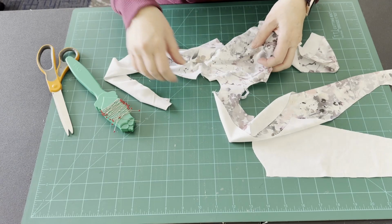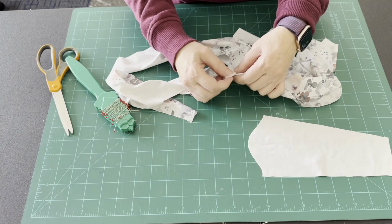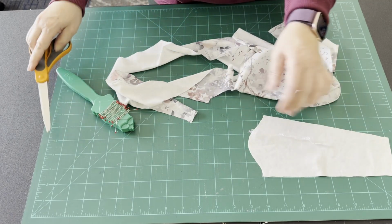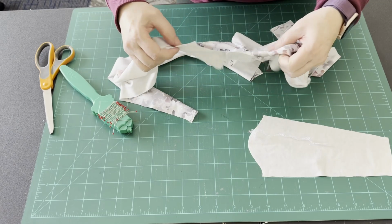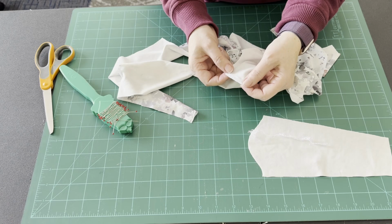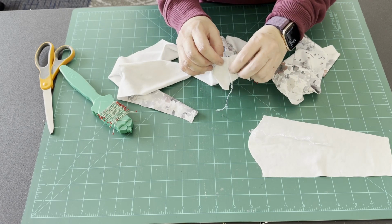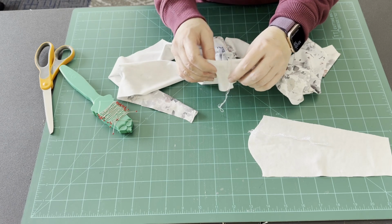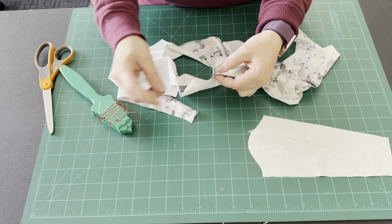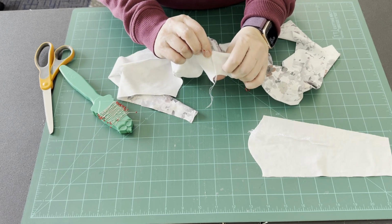And I pinned the first sleeve, and then I'm going to pin the second sleeve. So if you have a serger, you can use a serger to finish the edges. It looks very professional. But if you don't have one, you either can leave the seams unfinished because this fabric doesn't fray, or you can do a little zigzag if you want to finish your stitches like that.